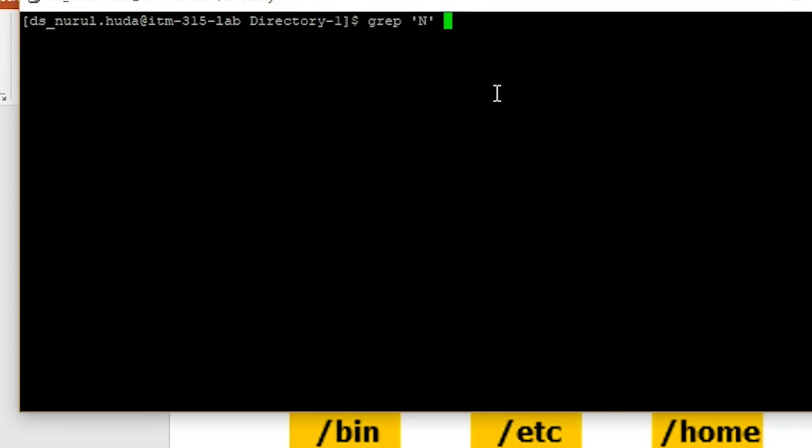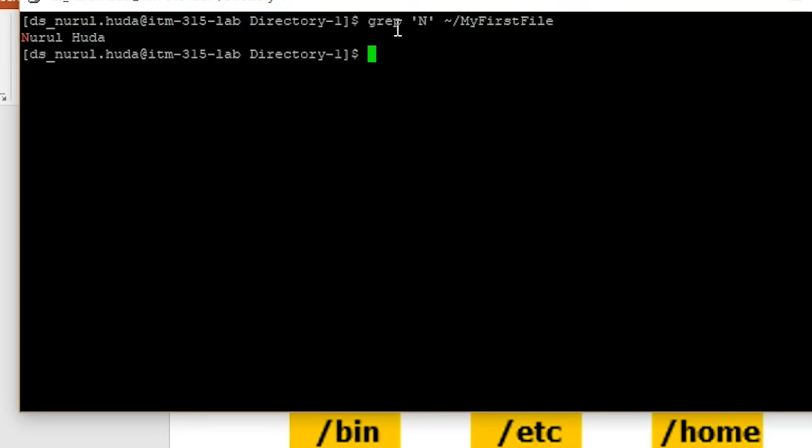In that case, I can start from my home directory and then my first file. Okay, as you can see, it did search in the file and found a line that has the letter N. Similarly, if you want to find any line that has any specific letter or a word or part of a word, you can use the grep command.